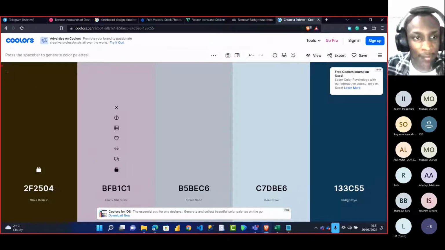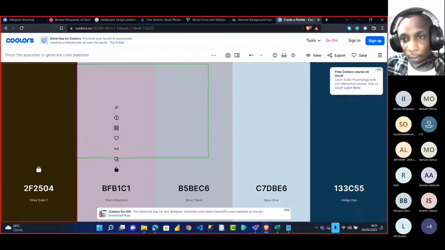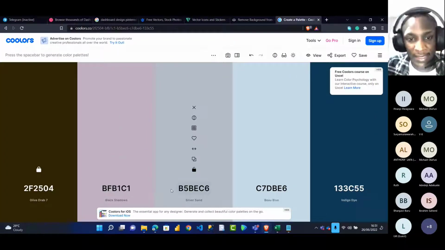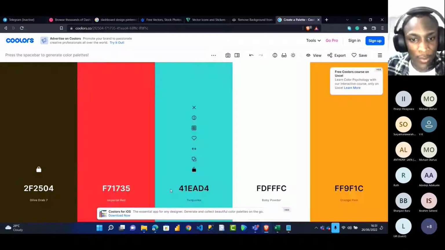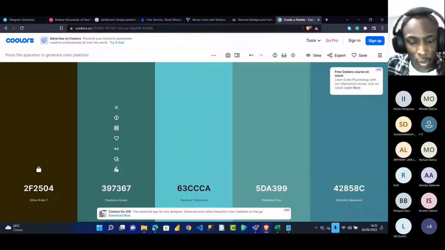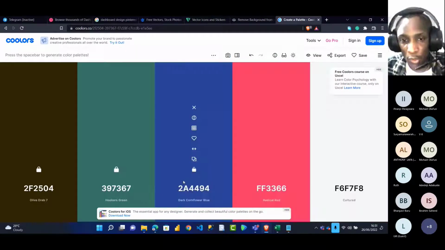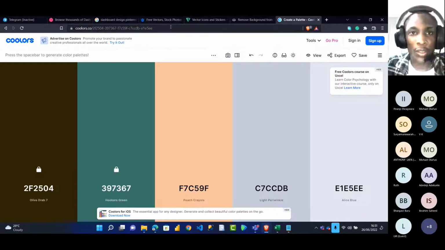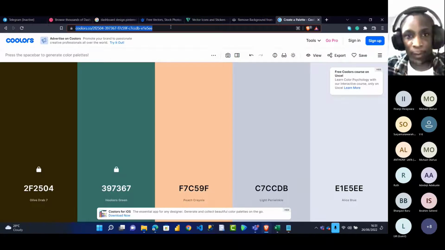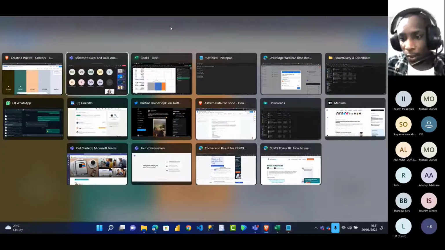You can see this color I picked here. So I have another color that will supplement this. Now I've already locked this side, and these other ones will start moving. If I keep pressing tab, you can see these other ones are changing. If I like this one, I can also lock this. If I keep pressing tab, it's now supplementing the color I want to use. That's how cool it is. This is also an awesome tool if you are building reports or dashboards. So I'll place this also here.